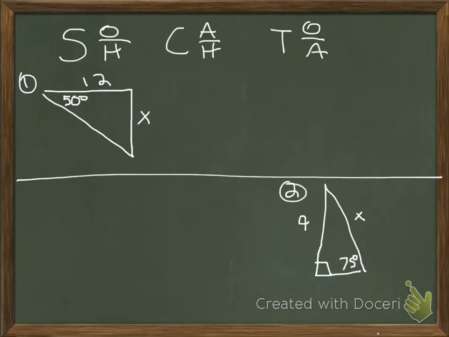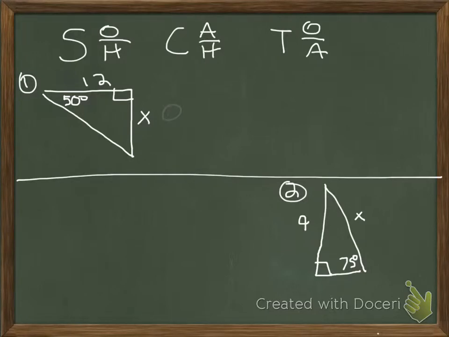You'll see the first one, we're given that one side is 12, given a 90-degree angle there, and we're given another side is x, and we have a 50-degree angle. So when you're given one side and an angle and looking for a side, we're going to use sine, cosine, or tangent. So first thing that I'm going to do is label my sides.